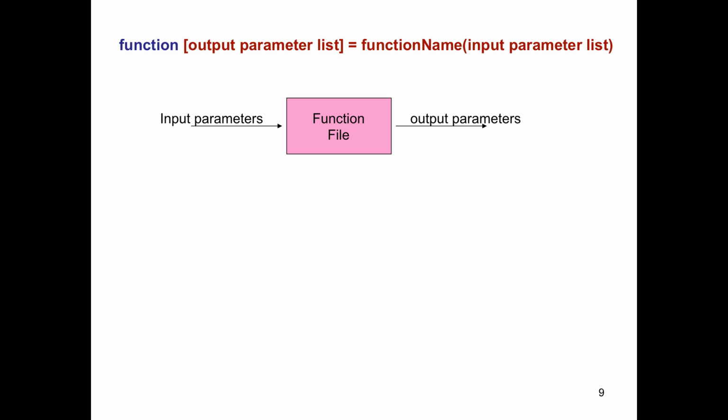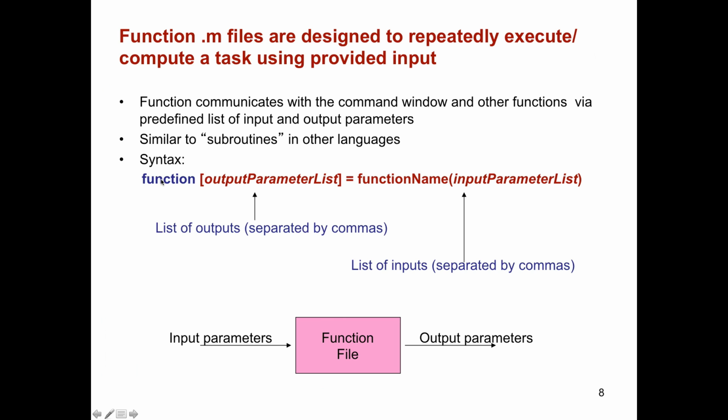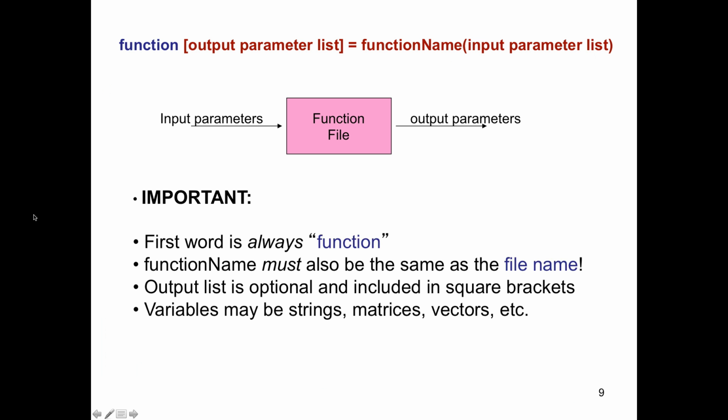Okay? So it's important to have this first function name. This part is important so that MATLAB actually knows you're defining a function. And it should be the same. The actual function name has to be the same as the name of the file, except that the name of the file will have .m. Okay? So .m is not part of the function name. It's just telling the operating system these are MATLAB files. Okay? And the output list is optional. It has the square brackets and any kind of variables we worked with, vectors, scalars, matrices, strings, anything can actually be input and output of a function.